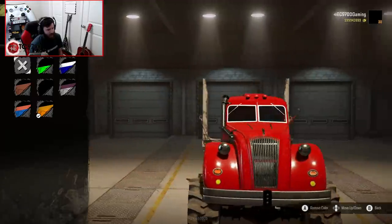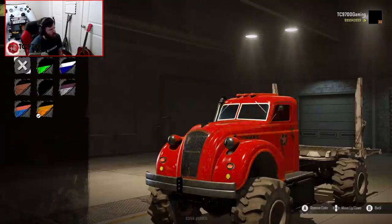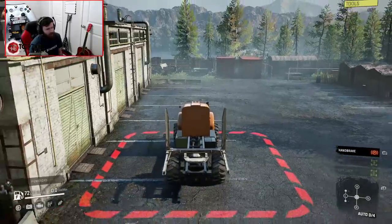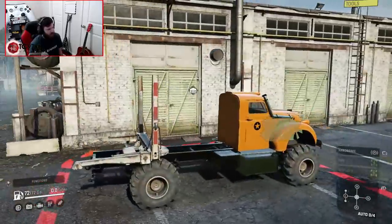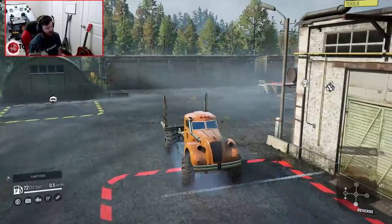Now, I'm kind of down for the red, but I'm also kind of down for the orange. The orange is just super unique. Now, there isn't any interior customization right now, but that could potentially be added in the future. Now, let's fire it up and see what this thing is capable of as a logging truck.